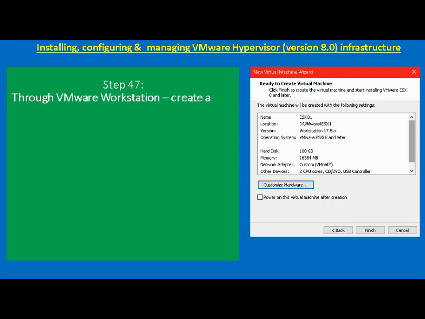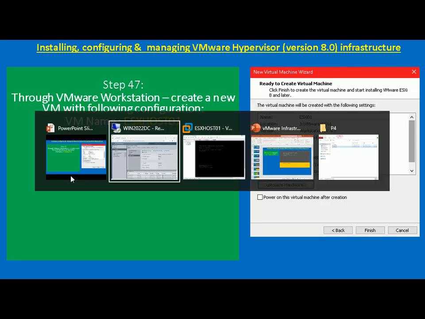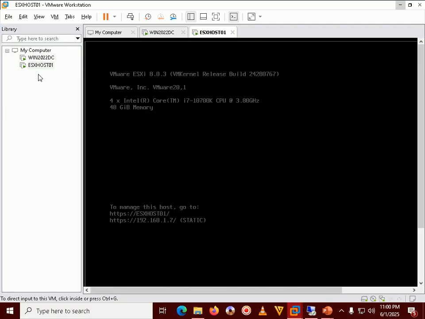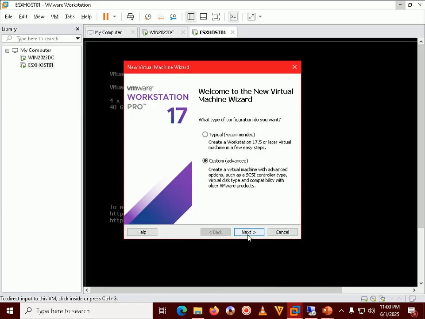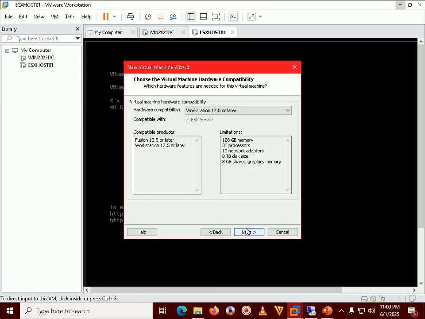So we need to now create one more VM, right, with whatever the configuration. Although it is showing VM name as ESXHOST01, we will create it as ESXHOST02, because we have already done ESXHOST01. So let me go back here, and I will say file, new virtual machine, next.